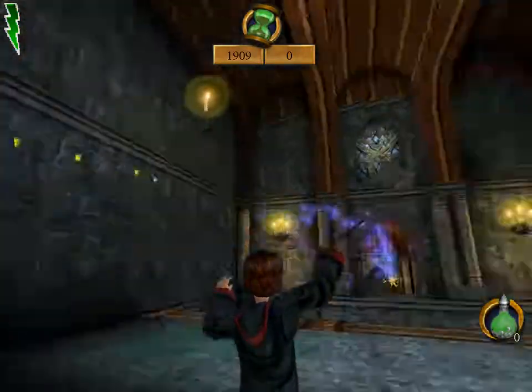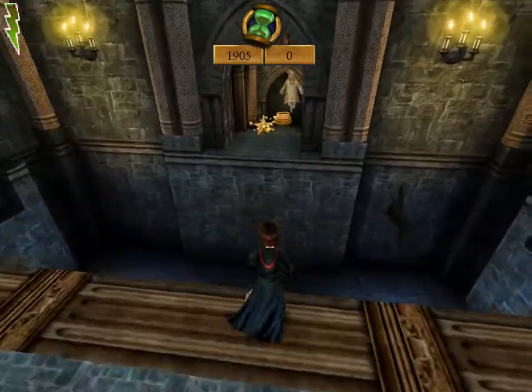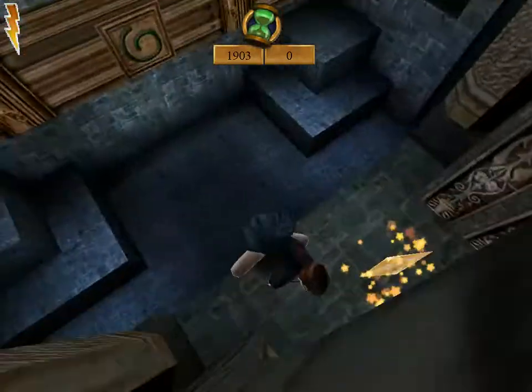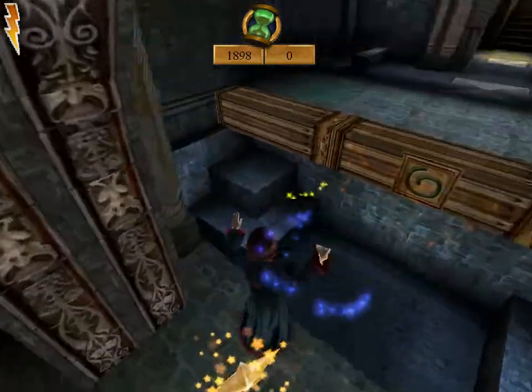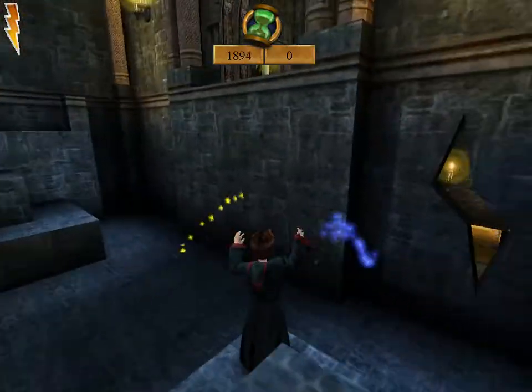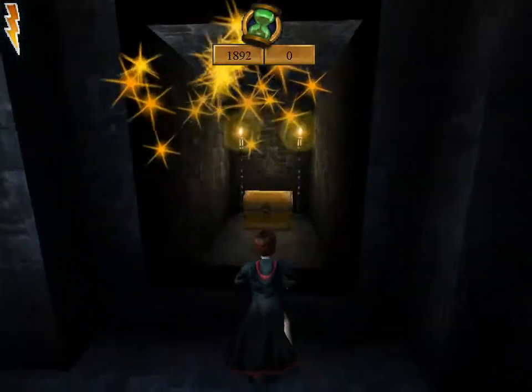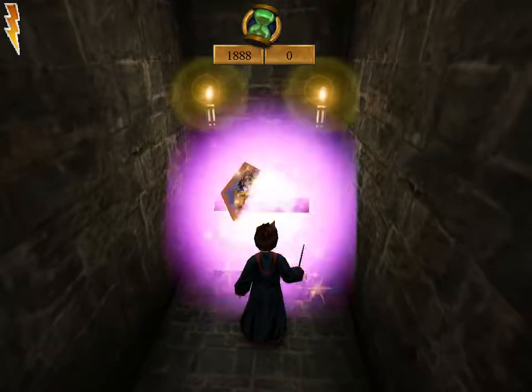No, I drunk. That was a fail. Is there something hidden here? Yeah. Of course there's something hidden here.